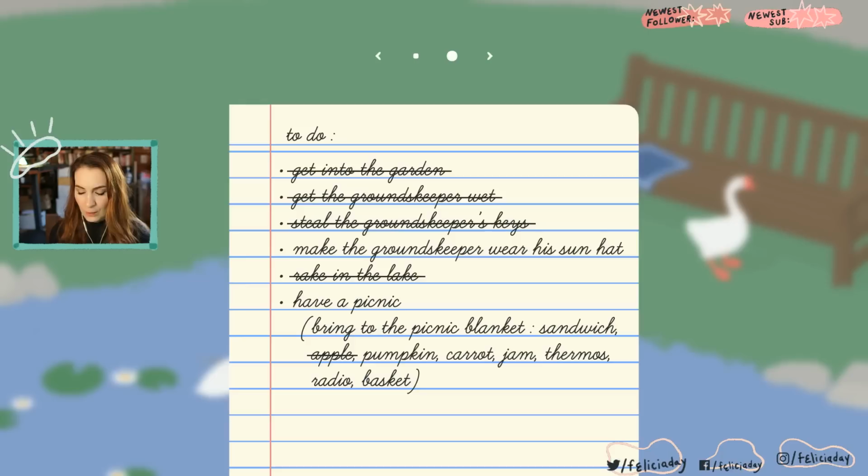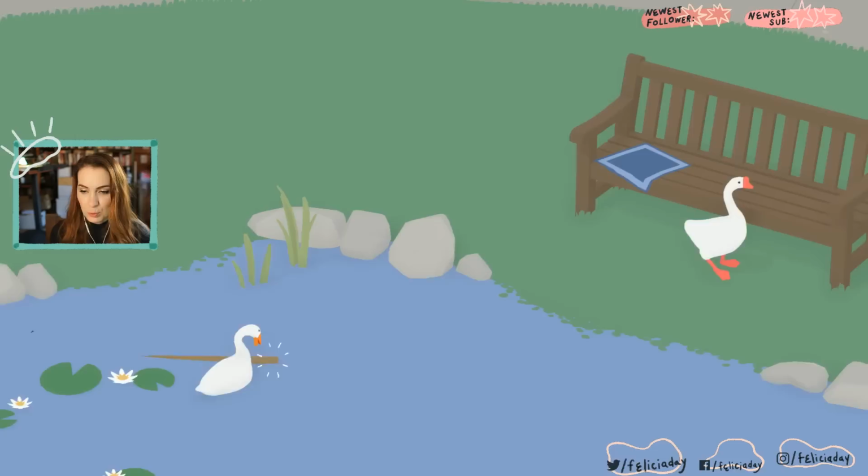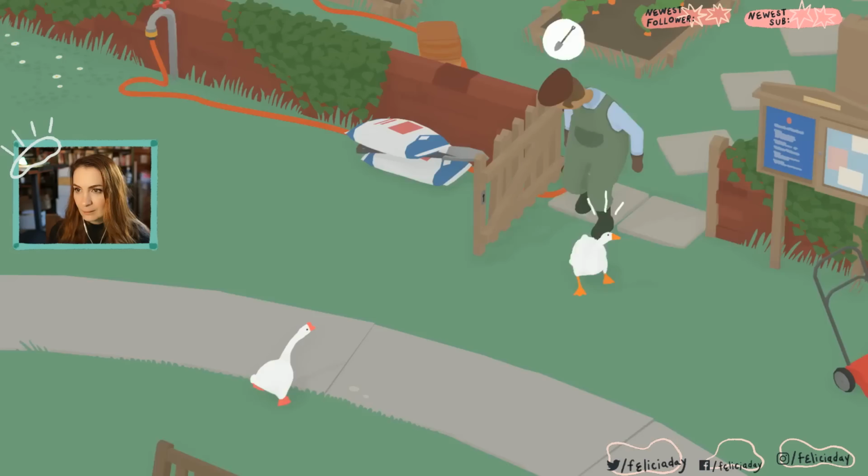Okay, nice. Now we need to bring the picnic bacon, sandwich, apple, pumpkin, carrot, jam, thermos, radio, basket. Wow. Oh, jeebus. So where is he putting all his stuff? He's taking stuff back. Oh, he's looking for his trowel.